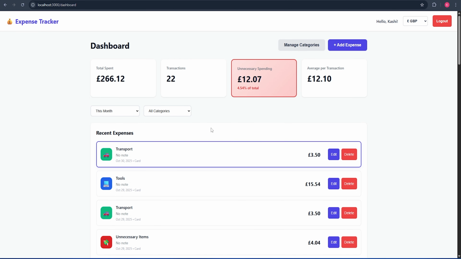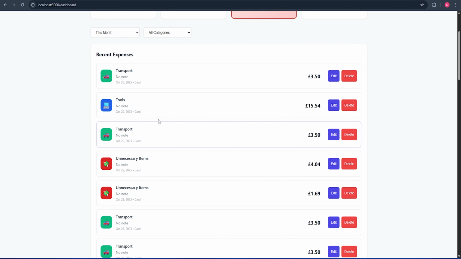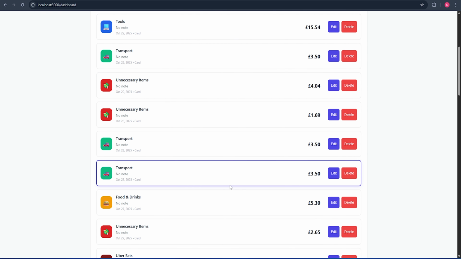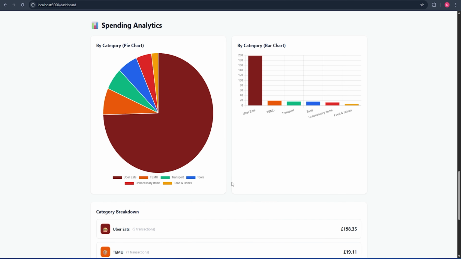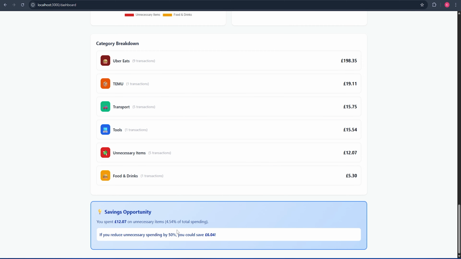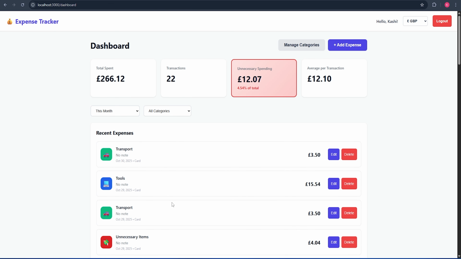As you can see on the screen, this is called the expense tracker. The way this app works is simple. Whenever I come back from work, I enter all my expenses, transport costs, tools, and any other spending directly into the system. What's really useful is that the app generates comprehensive graphs showing exactly where I've spent my money. It even highlights wasteful spending and suggests ways I can reduce it. That's the main reason I built this app. It's a web application, but it runs locally on my machine, which means it's completely offline. Let me demonstrate how it works.